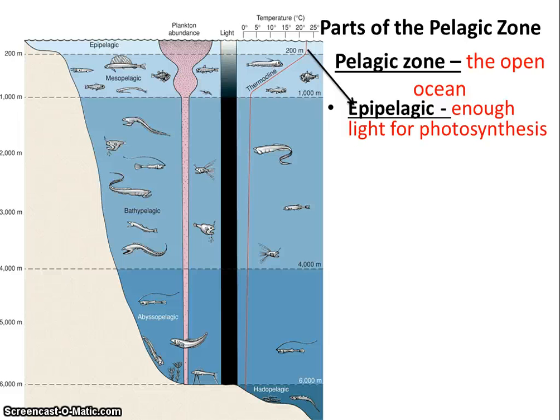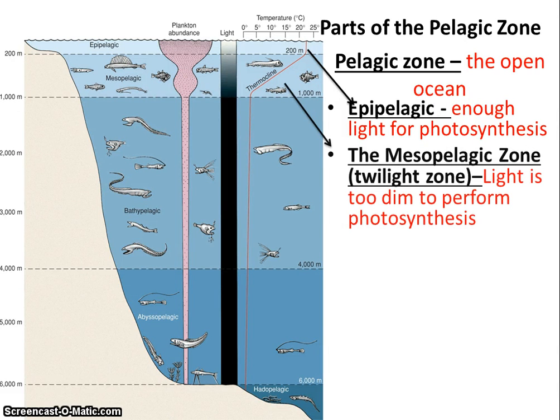If you get much below the epipelagic, you enter an area known as the mesopelagic. The other name for the mesopelagic is the twilight zone. The reason it's called that is because that's the area where the light is dim. There's still light, but it's dim. And it's representative of the light that you see at twilight, the time between when the sun sets and the moon rises. That's twilight. It's not quite night, it's not quite day, you have that sort of ambient light. That's the type of light that you see in the mesopelagic zone.